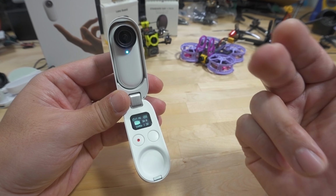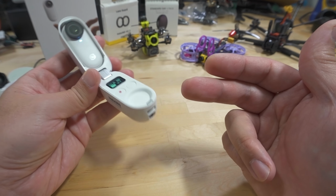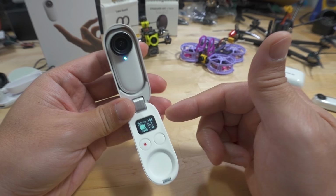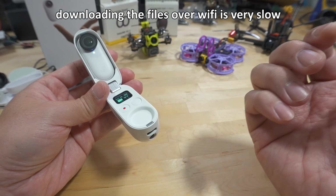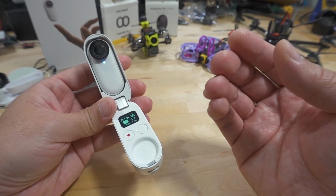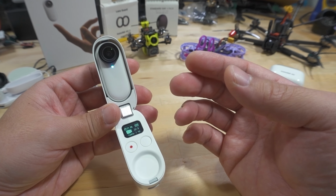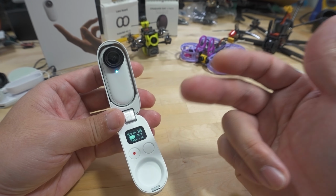But for my purposes, for FPV drone content, I would recommend plugging this into your computer. So basically, you turn it on, hit connect, and plug it into your computer. It'll show up as a USB drive. Pull off the files to your computer, and then determine your field of view, stabilization, all that in the Insta360 Studio app, and then you'll be able to export the video at a higher bit rate.